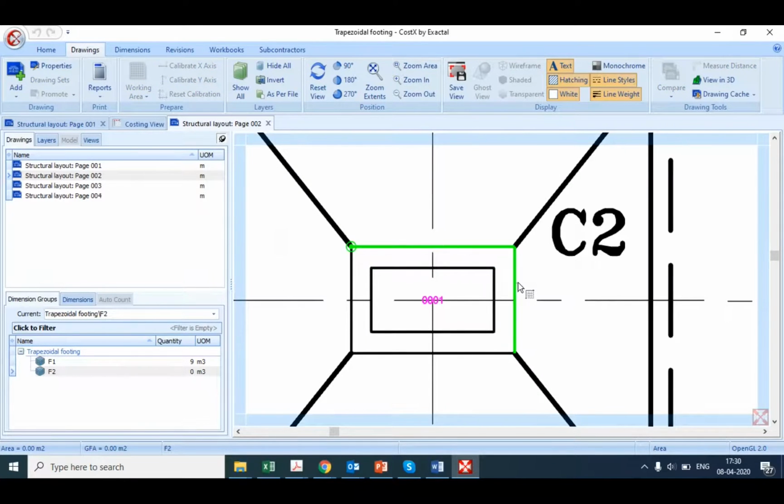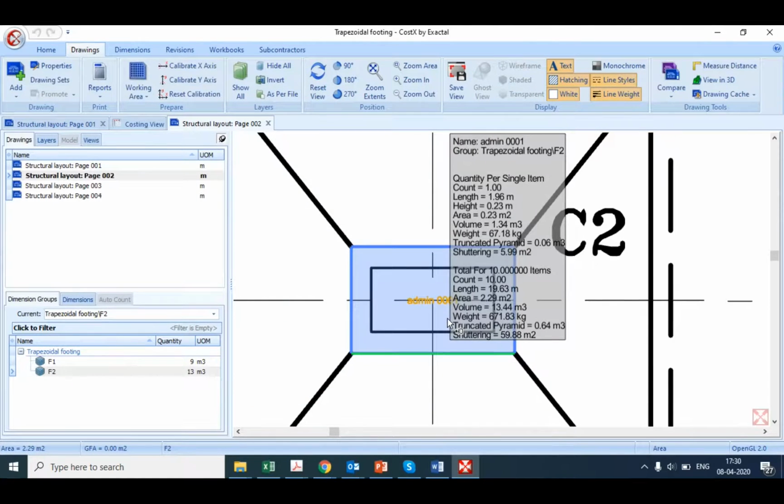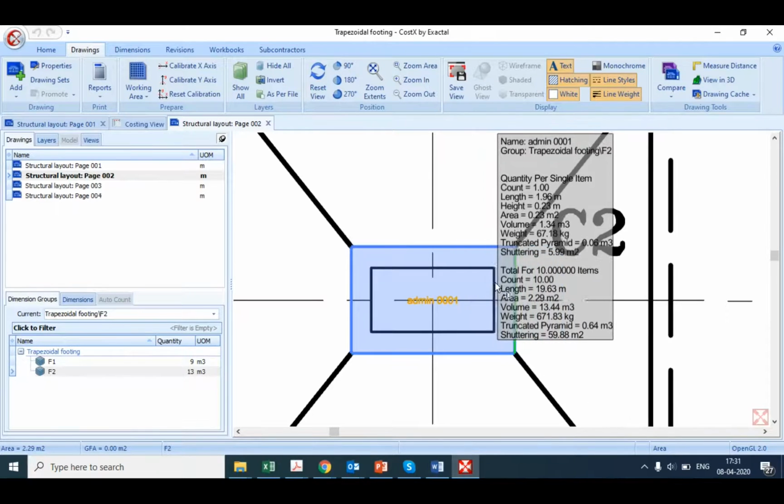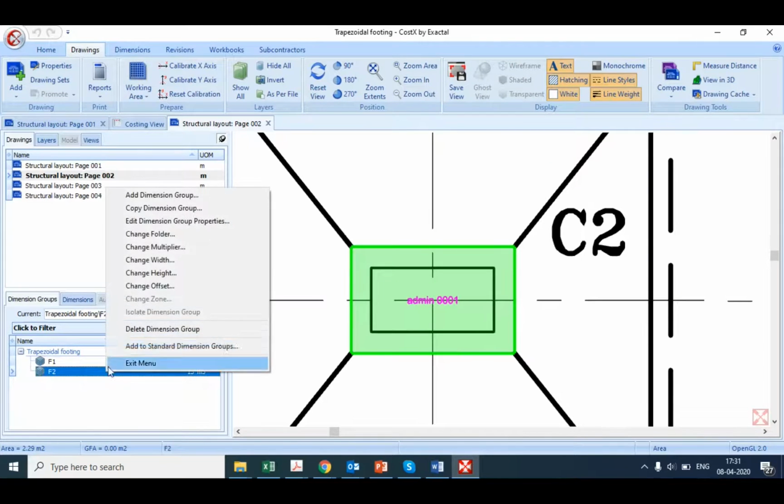So I have F2 over here. I'll just measure the top portion of the truncated pyramid. You can see whatever variables we have selected have been updated here. Sorry, depth is 0.5. Right, we have taken the volume of all this. So you can see count, length, height, area, volume, weight of the total footing, reinforcement volume for total footing, truncated pyramid its volume separately, and shuttering. The same way down you have total count for 10 number of items.